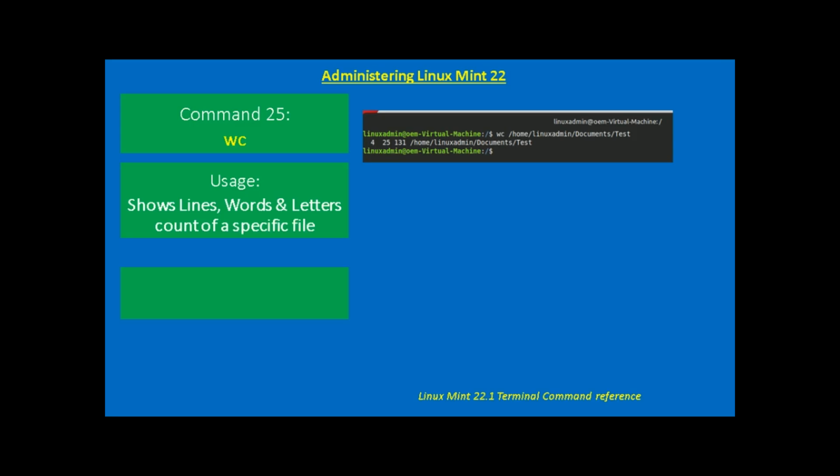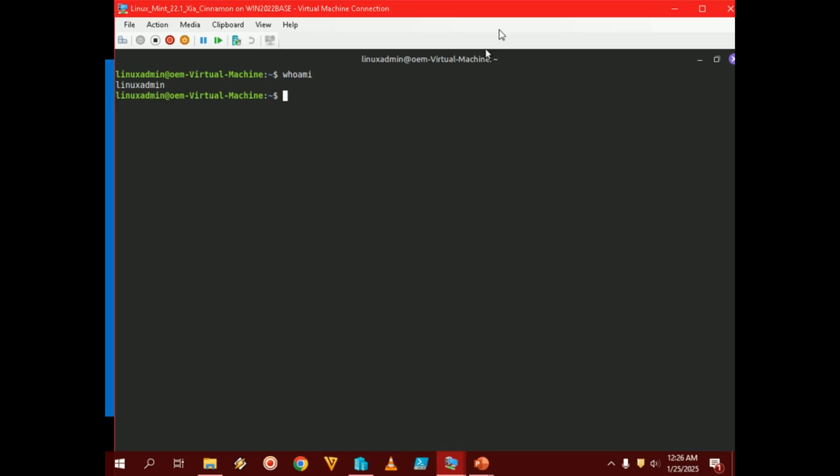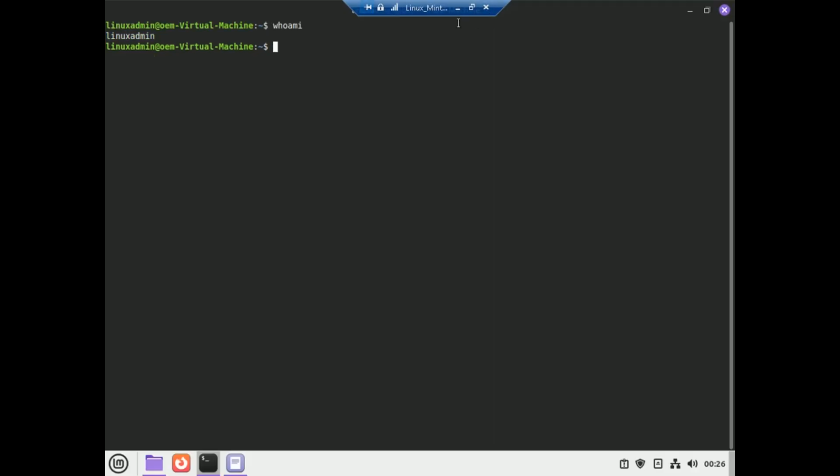Now what is an example? wc and the file path. So let me enter the command.